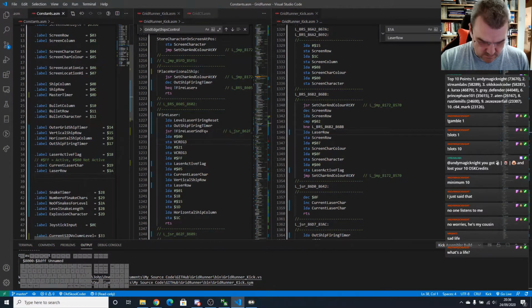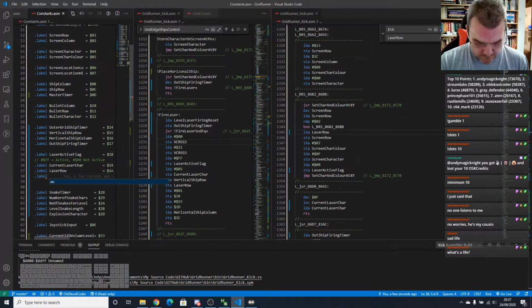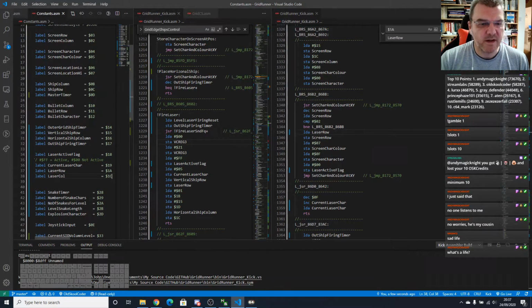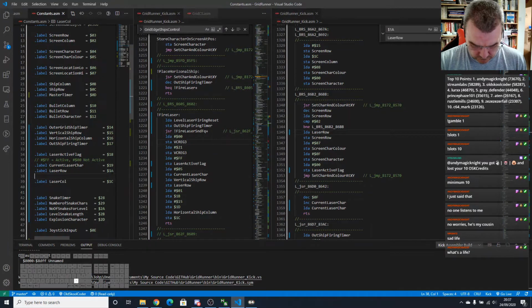The next one is 1C. What happened to 1B? Oh, 1B is the colour, isn't it? Label, laser, colour, spelt correctly.